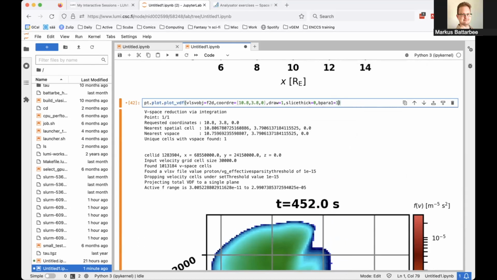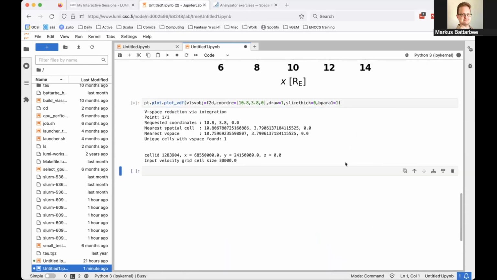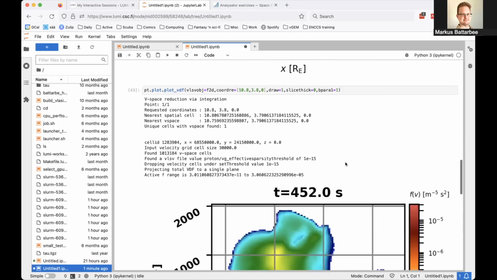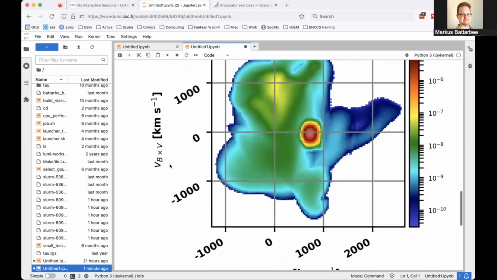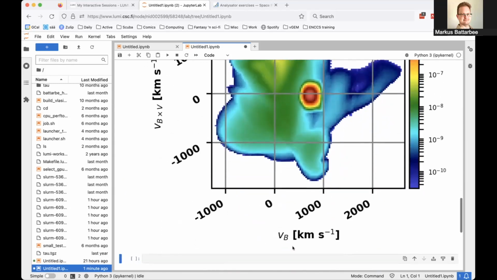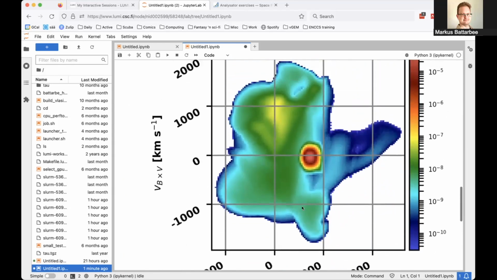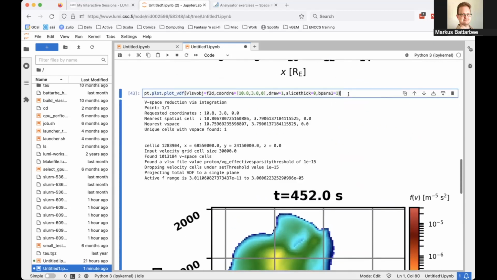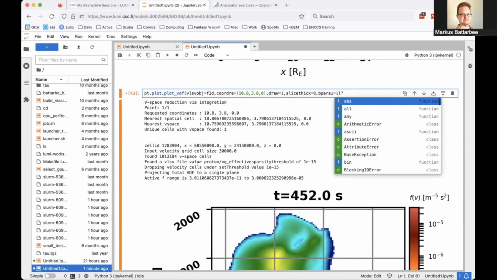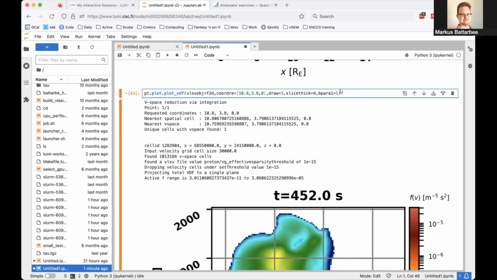B para 1. This, I believe, then it has the V and B cross V here. So now I cannot remember off the top of my head how to swap the direction here. Let's see. What if I use the question mark? That gives now a more common thing.